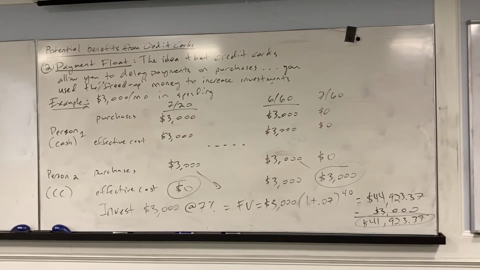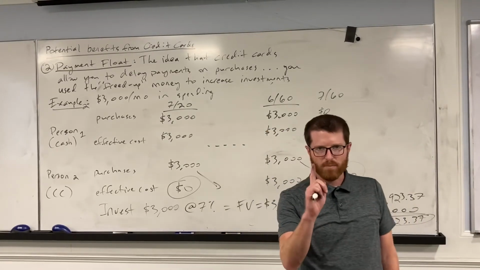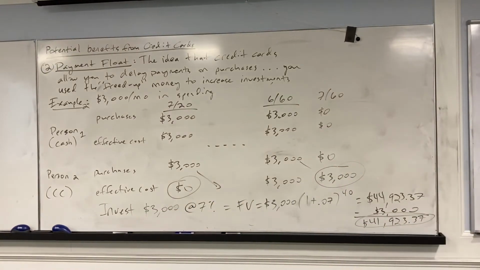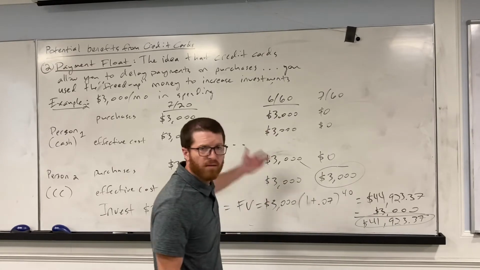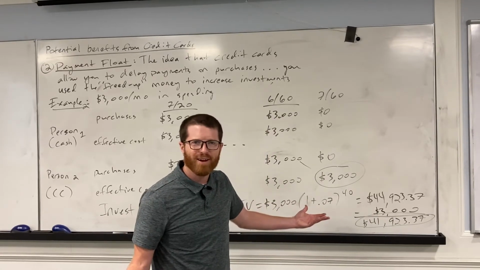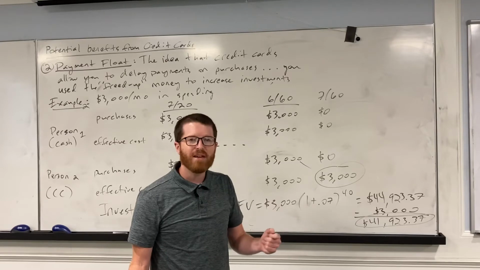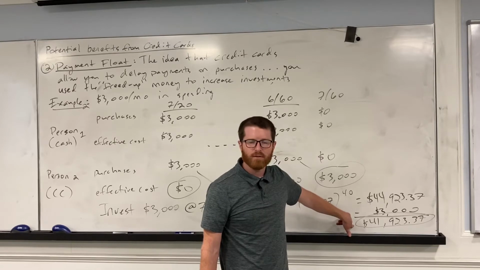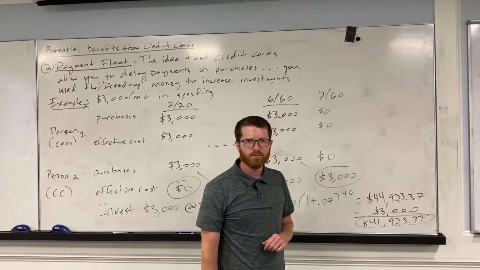That's how much they save from the payment float if they take that full $3,000 that they saved in period 1, month 1, invest it, and then pay off their final debt using that investment. So for me, payment float alone is going to save me and you and consumers that spend $3,000 a month, I bet really you'll end up spending more than that, right? But for just people spending $3,000 a month, if they do the ideal thing and save the extra, invest it at 7% growth, that will net them $42,000 in savings just because of payment float, just because they can push their payments into the future.